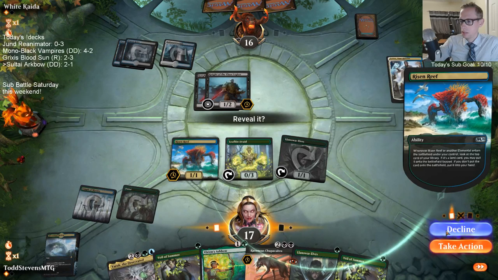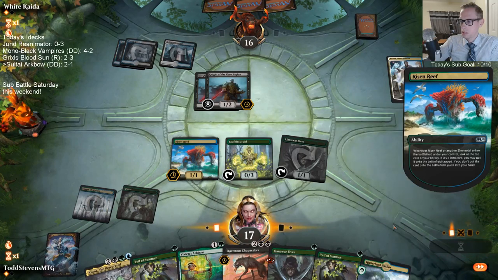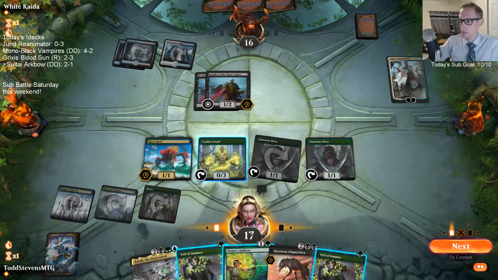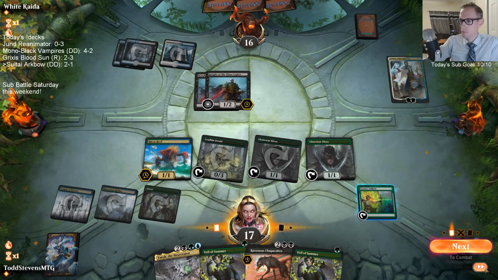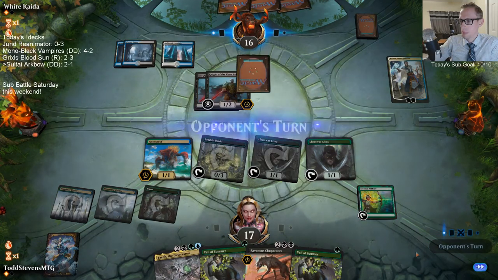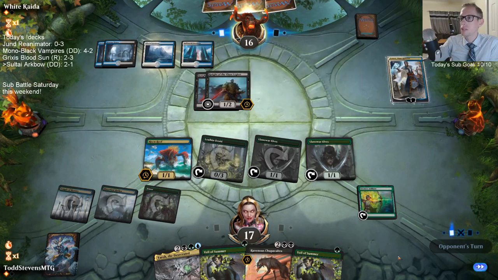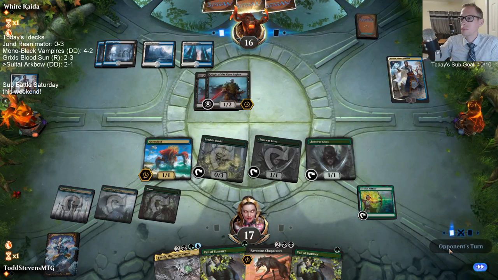Finally a land. Just put that in our hand so we can cast Land War Elf here and then cast Arkbow. I'll just be discarding these Veil of Summers to the Arkbow. Don't worry, I got this.